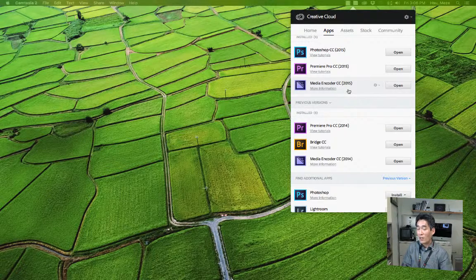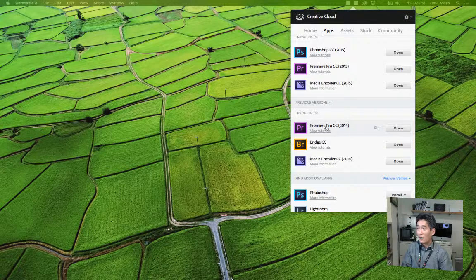So I don't know if you want to keep both versions. But if you do, you can leave it just as it is. One thing to keep in mind though, if you create a new project in Premiere 2015 and you send it to a client who only has 2014, they will not be able to open it.